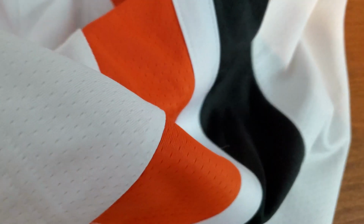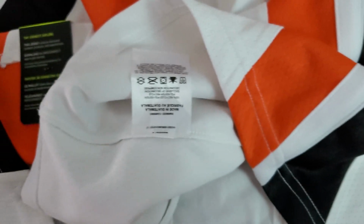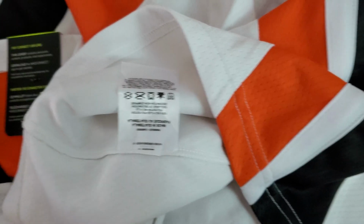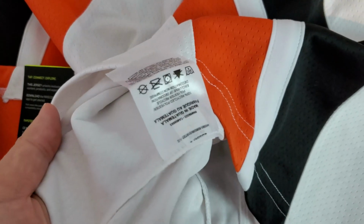And this is the finish on the inside. Looks pretty clean. They used to have issues with this area in the past, especially this part, the hang tag. This part used to go all the way around and it would twist right here, but they fixed the issue so it's not twisting the seam allowance here.